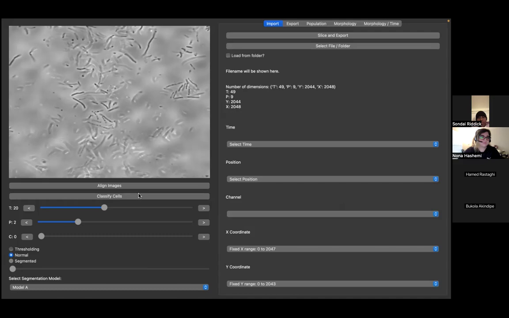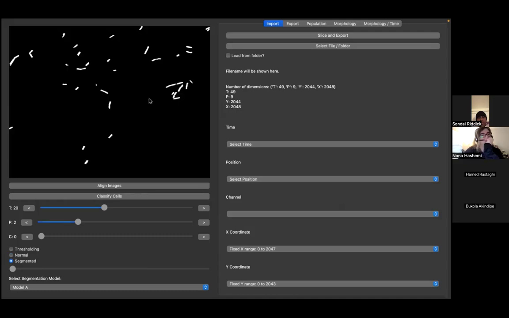Okay. All right. So basically, this is the segmented image. And with this now, we can visualize the cells and classify the cells, morphology, and visualize the lineage tree after it has been tested on Orlando's tool, which we are still getting into.